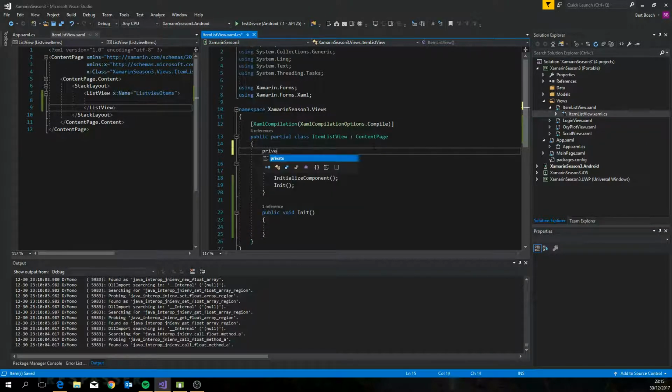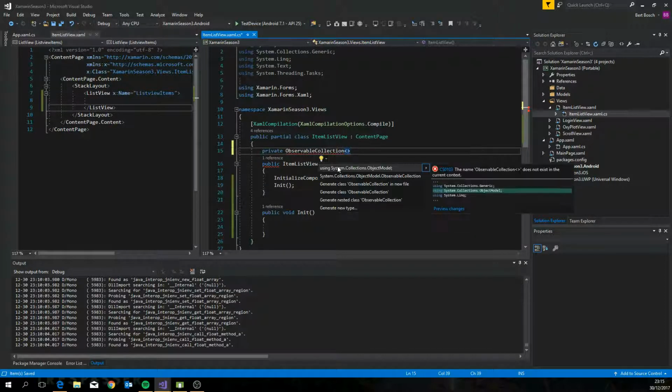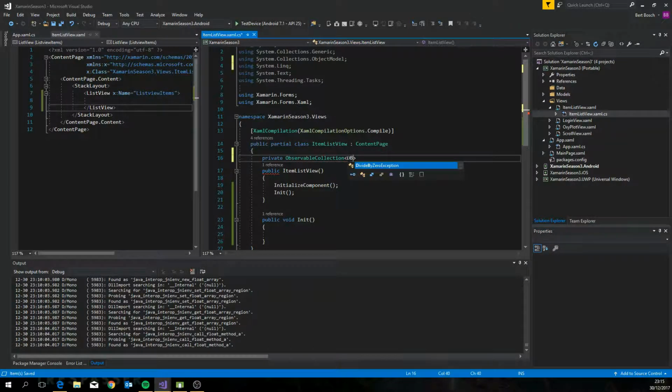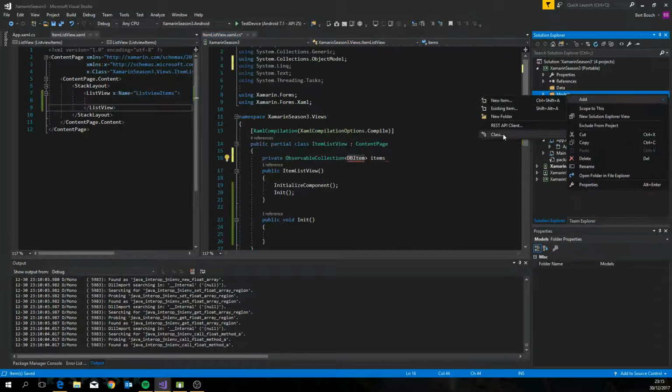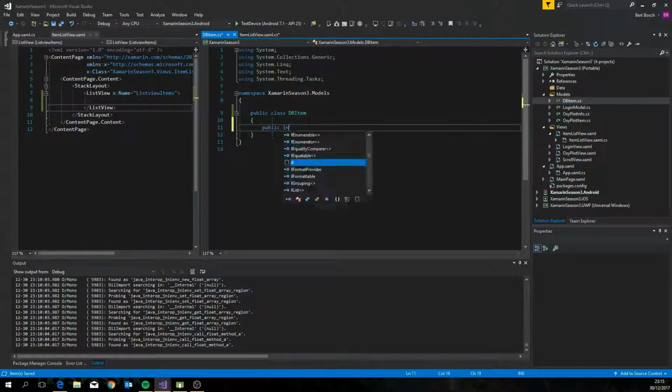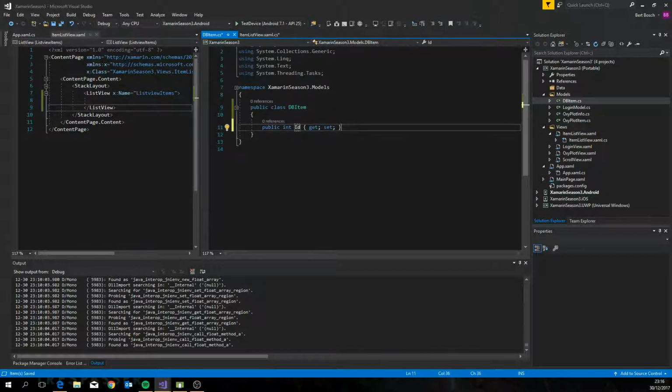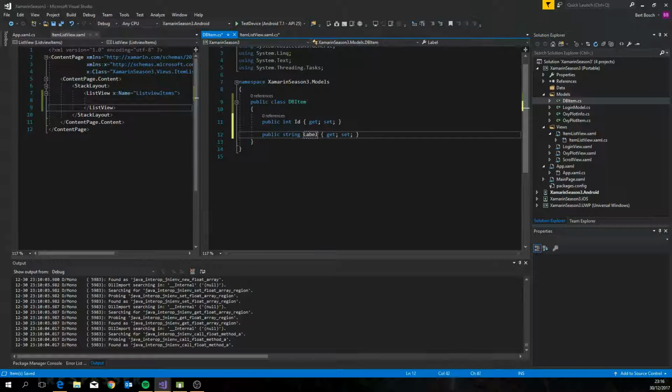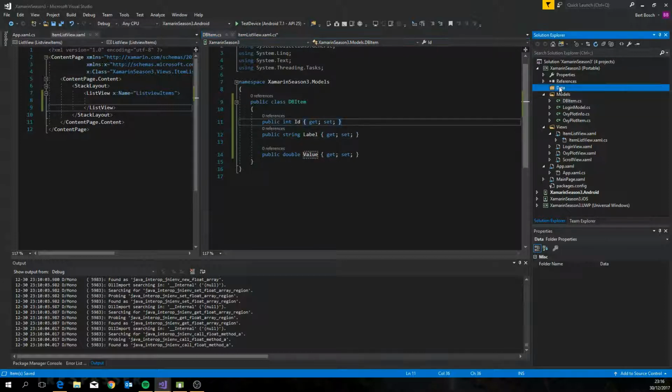First we're going to add a collection to the list view that we added to the XAML file. By using the observable collection we're going to have a real-time refresh if you update the items collection. So if you remove or add an item to this collection, the list view will automatically refresh to the new set of data. We're going to fill this observable collection with DB items. This DB item will come from the local database and has an ID and a label and a value. The label and value will show inside the list view.